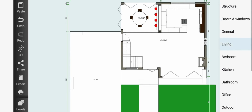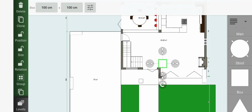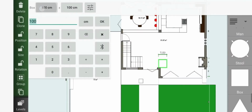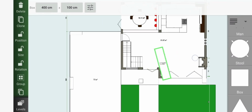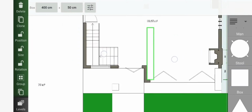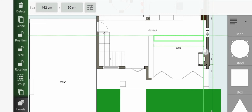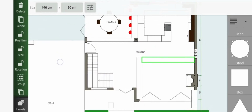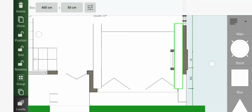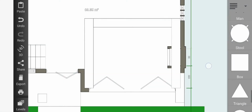So you go to general, add box, change the height to 30, vertical position to 250, make it 400 centimeters by 50. Just make sure that it aligns with the corner of the wall there. Clone it. Then you can just drag it along to the end of the other wall. This is basically, I don't even know what I could call this, just ceiling decorations, just to add a bit of character to our living room.